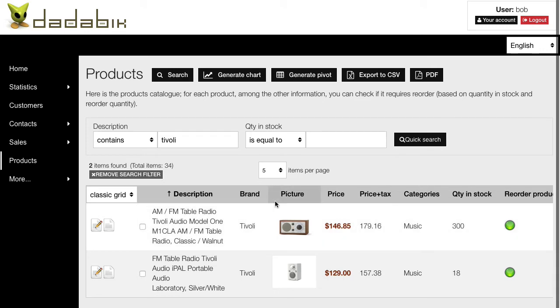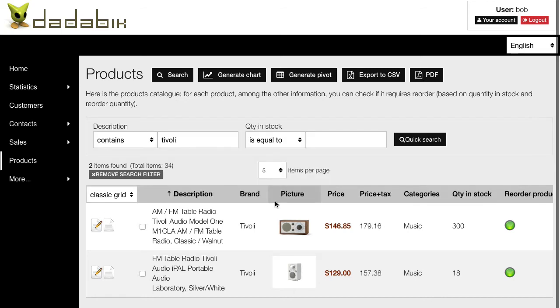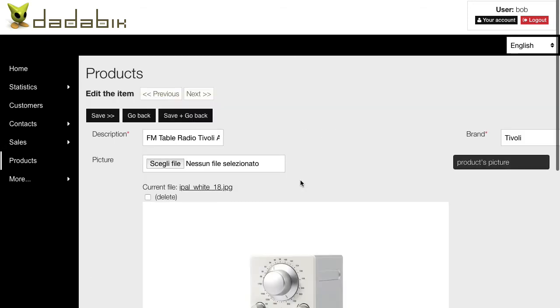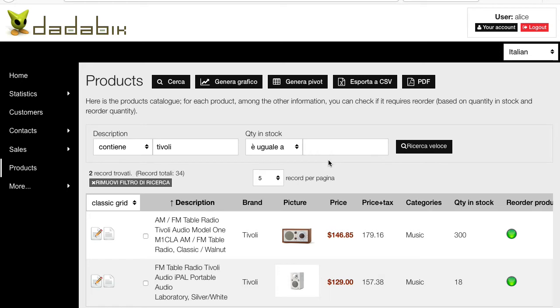What happens instead if we enable the record locking feature, which is the default setting? Let's say that Bob is, again, entering this record in edit mode. Let's switch to Alice, and Alice also wants to enter the record in edit mode.